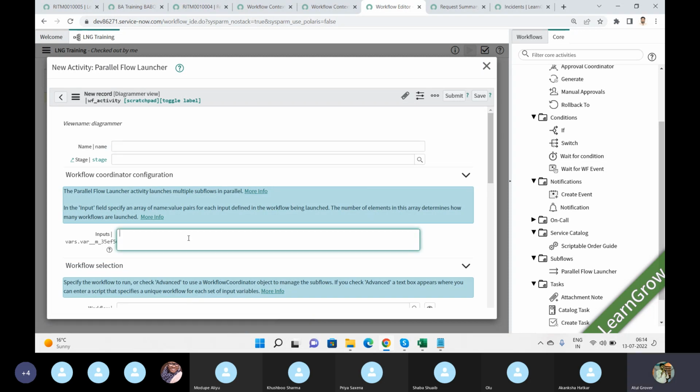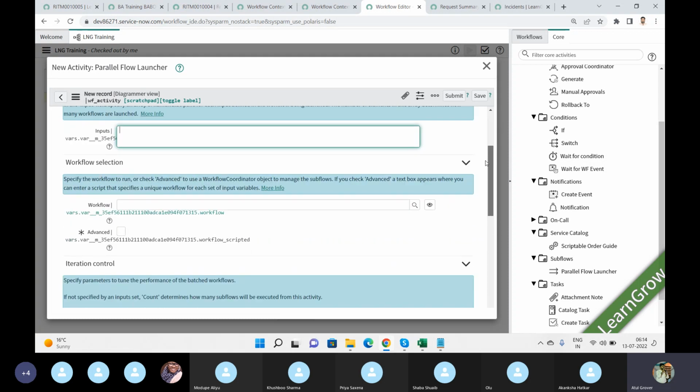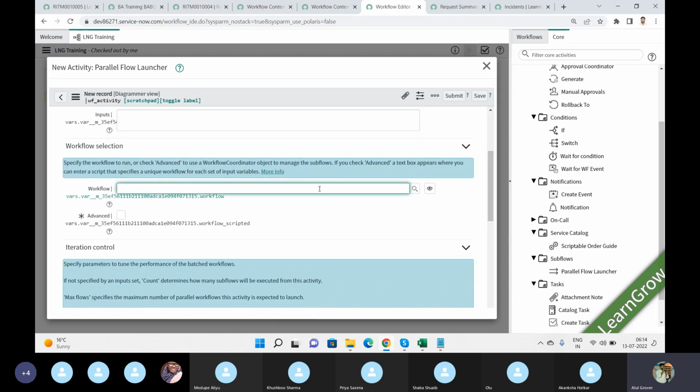Inputs, basically it requires some parameters. What is the subflow name and what flow you want to invoke. I want to invoke the knowledge based workflow here. I can invoke it, right?